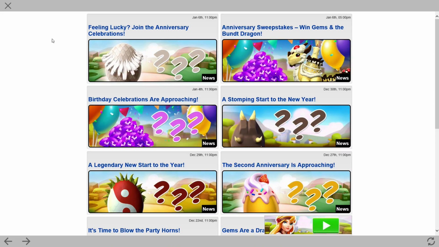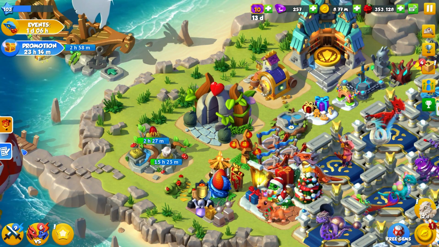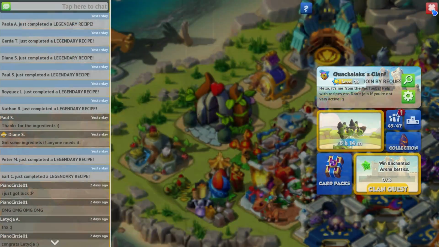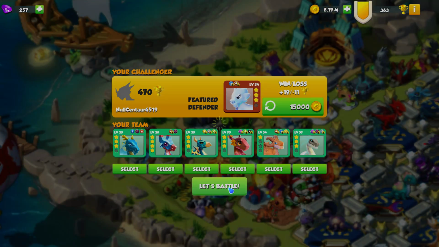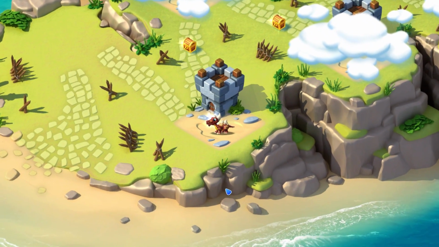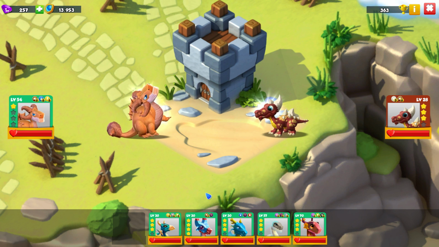And soon enough, we should have news on what the next Dragon of the Week is going to be, because Gameloft always update us. So that's probably what's gonna end up happening. But look, we got this for Enchanted Arena Battles, so let's go and do at least these 3 for now. Because why not? You know? But again, I'm not gonna be on for too long.